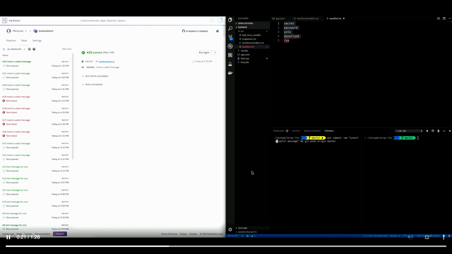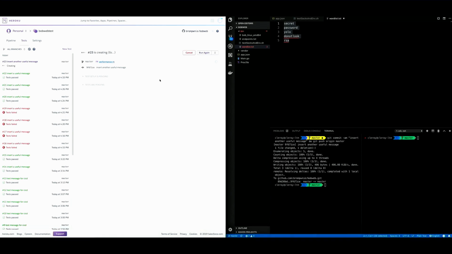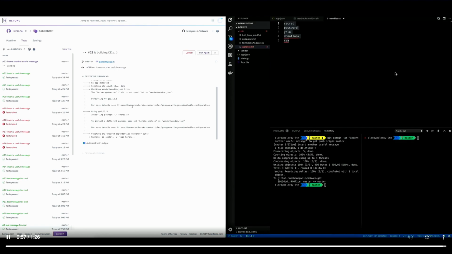So I'll go ahead and I'll trigger a build. And because the values that I've specified, secret, password, YOLO, do not look right, the build will pass, which then tells me that it's not really building anything, but it's telling me that in our container environments, there's no environment variables or procfs entries that contain those keywords, which makes me sleep a little bit better at night.